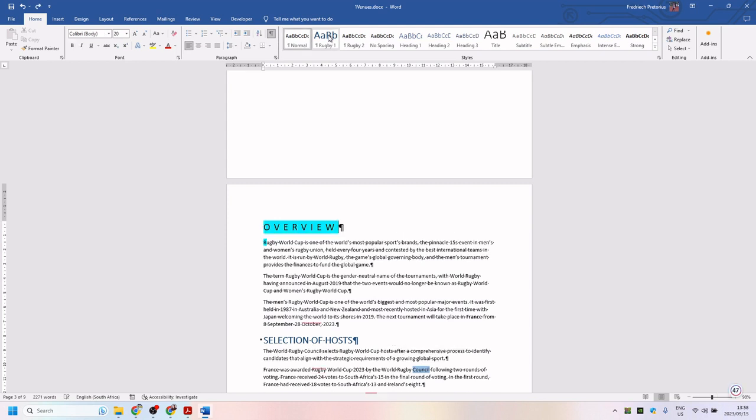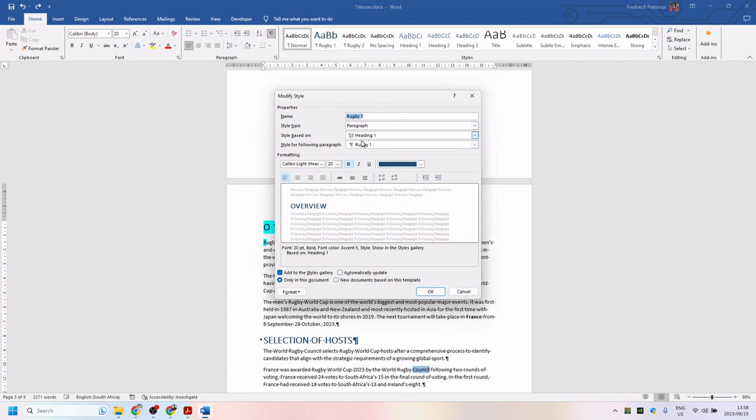Let's just undo that, and to see, we can go and modify this. We see that the rugby style shade here is blue accent 5, 50% darker. So we need to change it to blue accent 5, 25% darker.